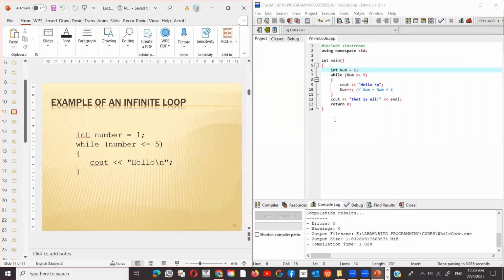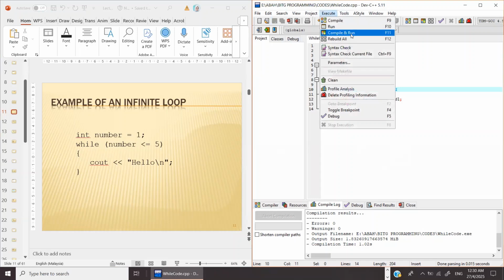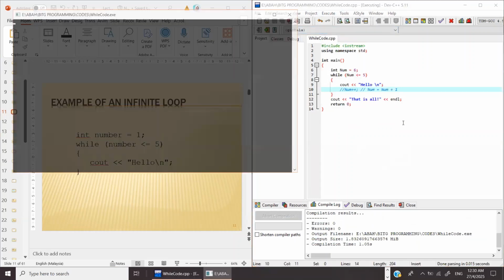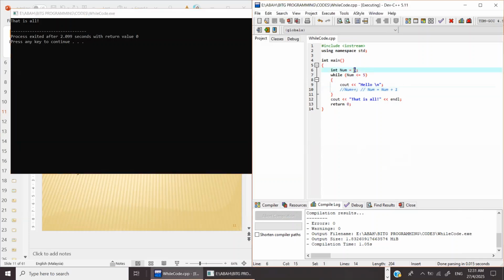It won't stop. Say if I comment that out, okay, save that and compile and run. Okay, sorry, I need to change this back to 1.